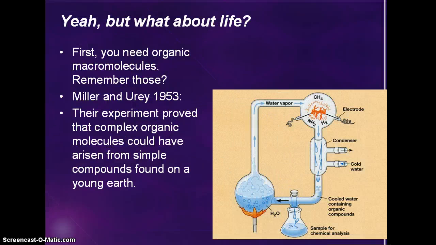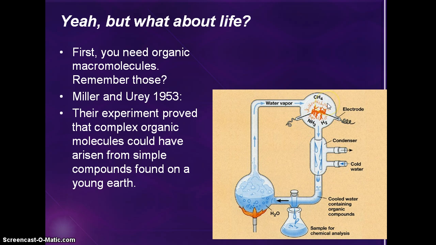Okay, so this experiment that you see diagrammed here was done by Stanley Miller and I believe Robert Urey back in 1953. Here's what they did. So you can see right here there's a Bunsen burner heating a flask full of water. The water boils, steam and water vapor are released, and they go into this little chamber right here.